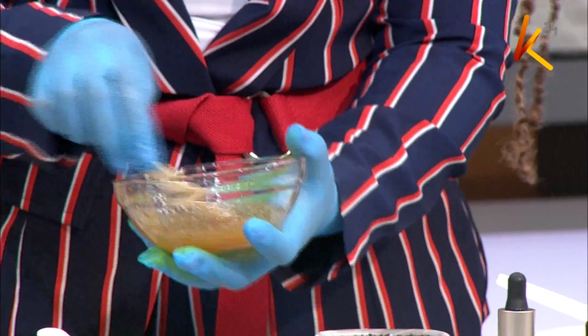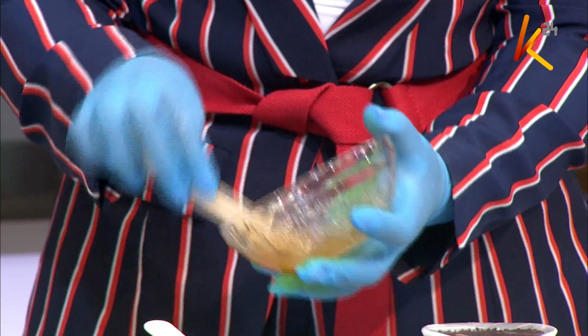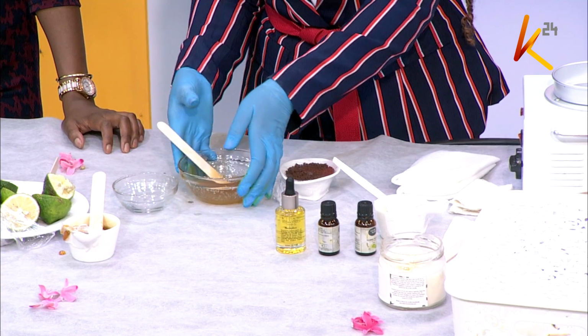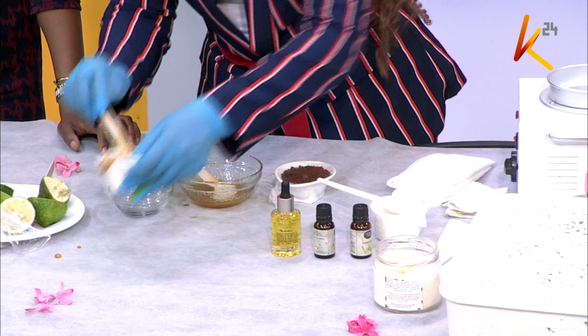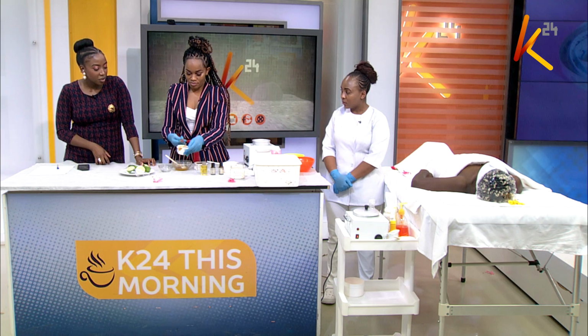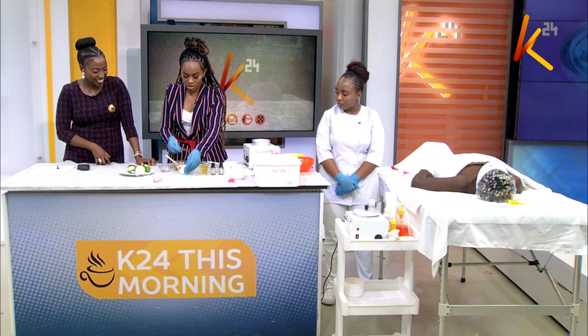Okay. So we have our mixture here. So that's what it should look like. Okay. So I feel it's a bit light, so I would add a bit of sugar and honey. Okay, so you pretty much just have to play by ear, just keep trying and seeing what works for you, but I think it's pretty basic. Yeah, true. It's pretty basic.